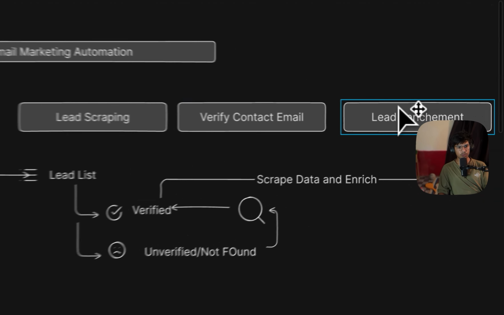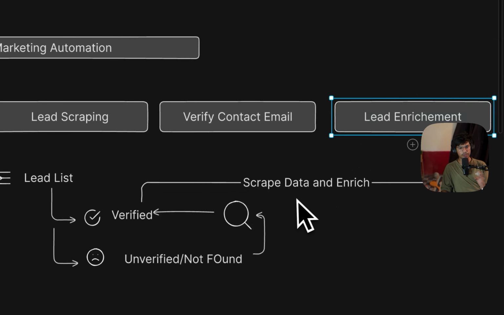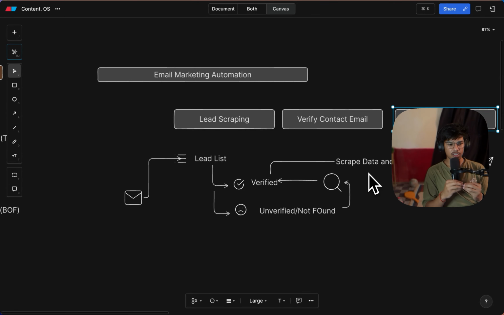Now we have to do the lead enrichment. From that data, we have to make sure the data is very accurate, so that we can write personalized messages to the people whom we are reaching out to. For example, if you want to reach out to some people for your web design services, you should have very specific data or information about what this person does and how your services or products could benefit the person you are reaching out to. So this is the way.